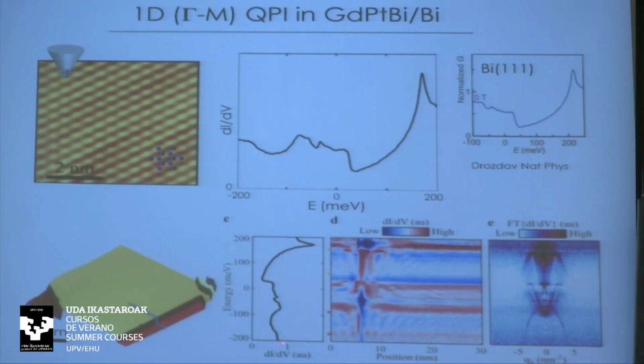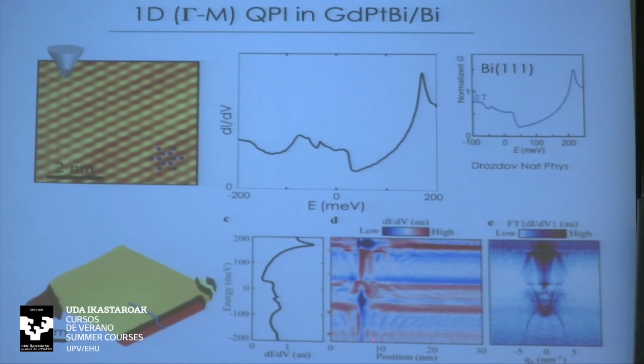This is again the energy spectrum that we see at a single point, and this is the density of states as a false color as a function of energy and distance away from the step edge. You can see that we get very clear modulations in the density of states, this wave-like pattern which disperses with energy. And this is just an interference pattern that the electrons embed in the density of states as they scatter from, in this case, the step edge.